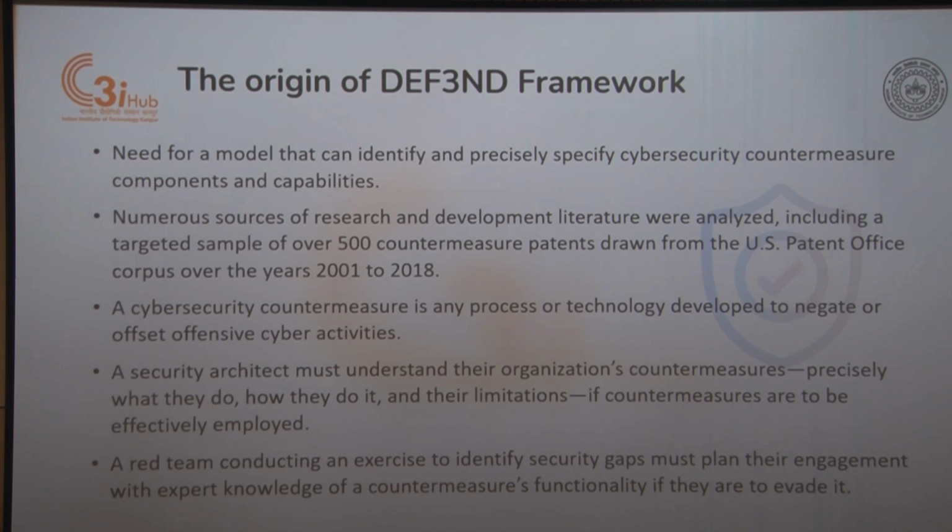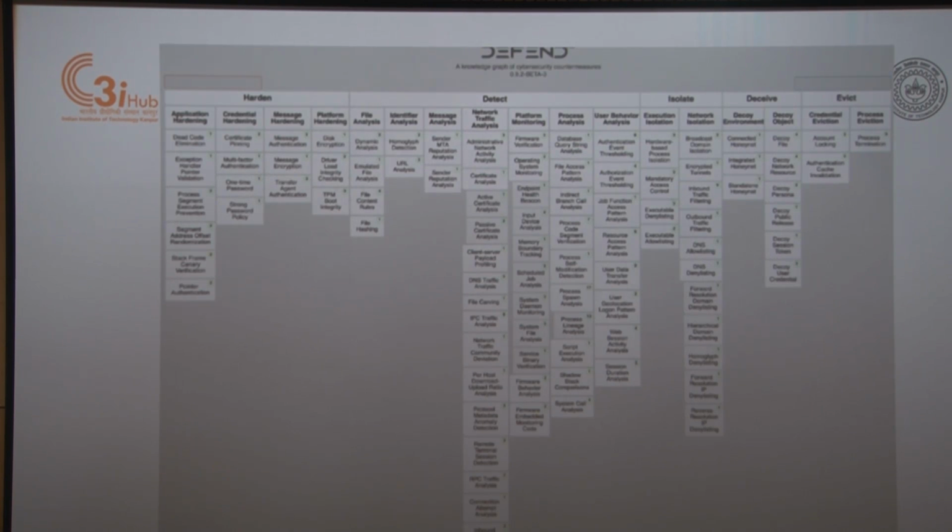And also a red team that is conducting a red team exercise should also understand the countermeasures so that they can try to evade them, right. So that's the test of the security. The blue team is supposed to do the security, and the red team is supposed to break the security. So the red team has to understand what the blue team has done with a standardized vocabulary, right, so that there is no misunderstanding of what they are doing.